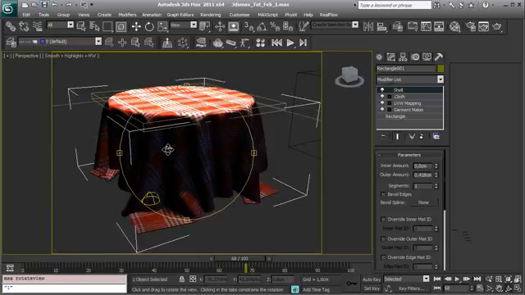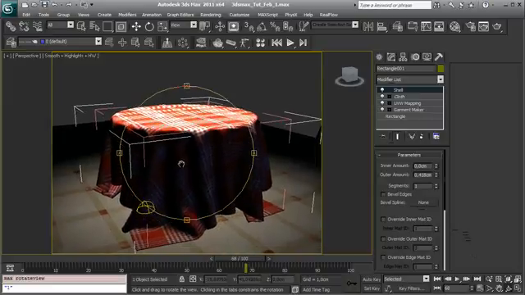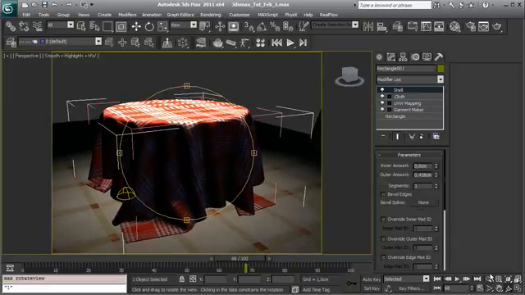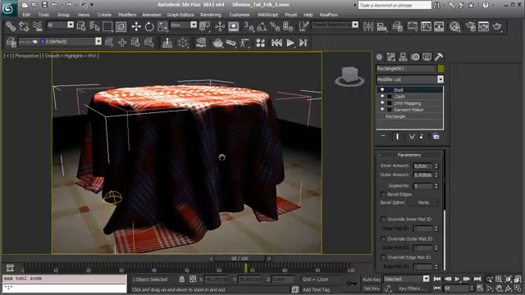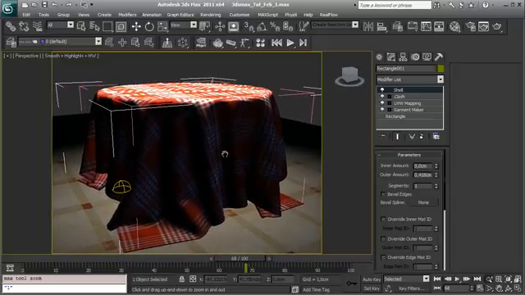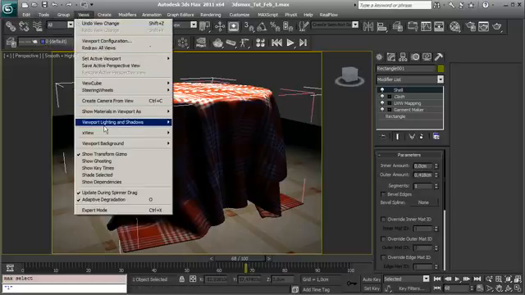And let's change just a little bit the point of view, and we can go near, and this will be our table. So let's create the camera using this point of view.